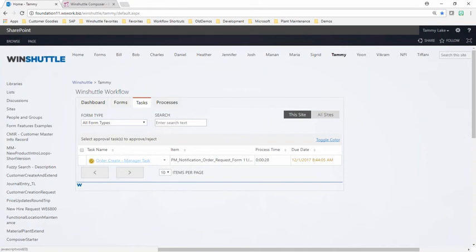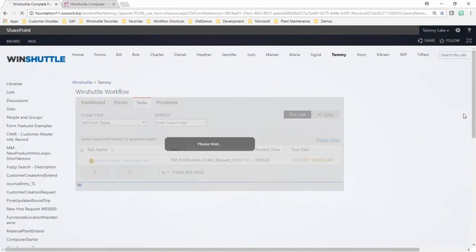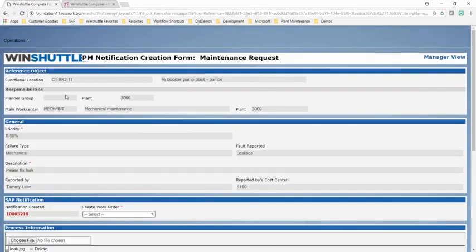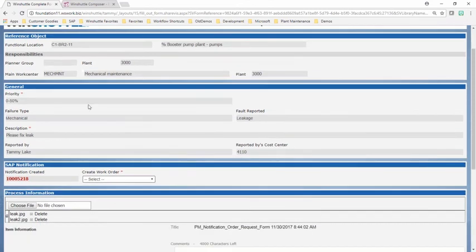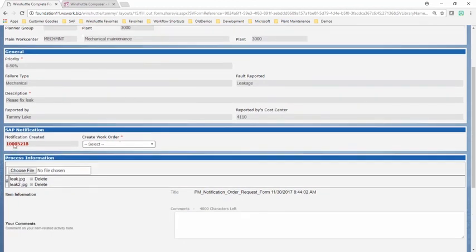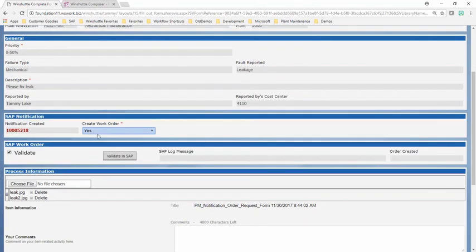So I do have a task here as a manager. And you'll notice everything that the user put in is disabled, so the manager is not allowed to change anything because you don't want that original request to change. If you want to do that, then we need to set up something that will reject it back to the user and say you need to make the following changes and allow them to change or not. So at this point, I've got a choice. I can see that a notification was created, and I can choose whether I need to create a work order or not. If I say yes, I'm going to go back through the similar steps I did earlier when I did the notification.